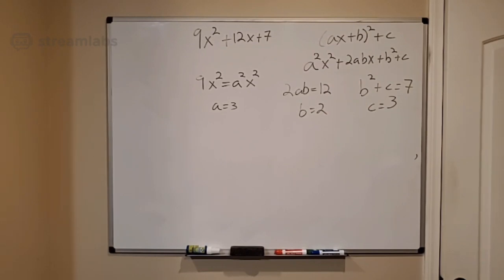Okay, so let's see who's paying attention. Somebody find my mistake. What x did you plug in the first one? I didn't plug in any x. You should have realized that the x squareds go away. So if you have 9x squared equals a squared x squared, then obviously 9 has to equal a squared. So okay, then I got a equals 3.